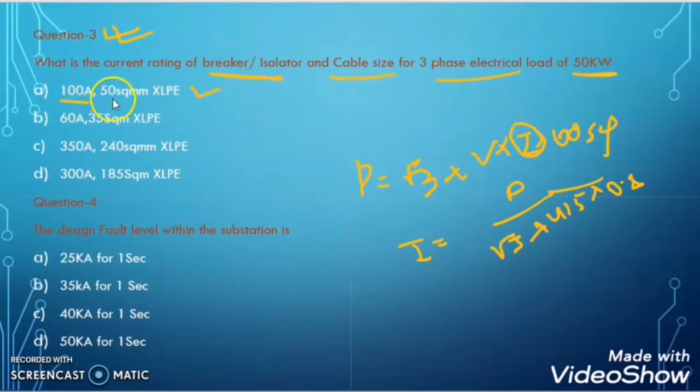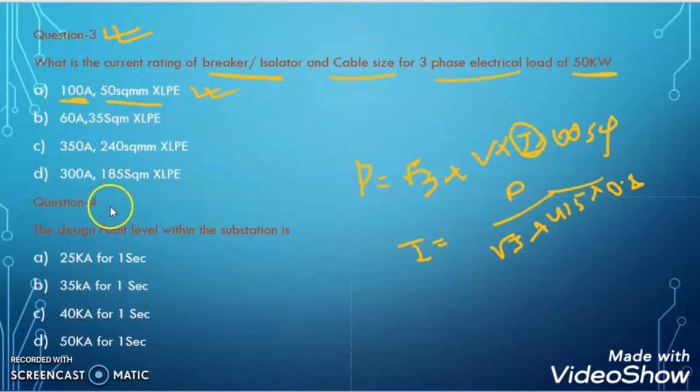But you have to know the cable size calculation also. If you get the idea that the current rating will be 100 ampere for the main isolator, and the current rating of the other isolators is not 100 ampere, then this will be the correct answer. If there is another option with 100 ampere and a different cable size rating, then you have to move further to calculate the cable size. But this will not be the case because this exam is for a very short time and you have to use the trick to answer every question.